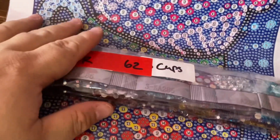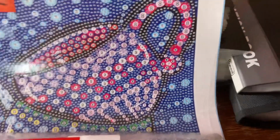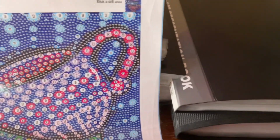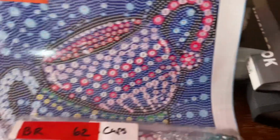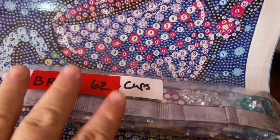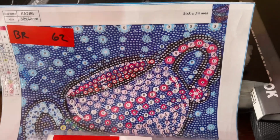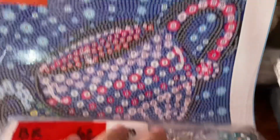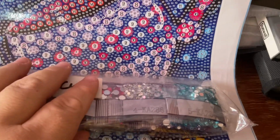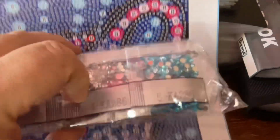And then the drills will go in a drawer. I have this long dresser here, a nightstand dresser, and then I have another one, but that's not for drills. So when I want to find these, I'll look in the drawer. It's easier than if you just throw them all in one bin and have to, oh, let me see, what's this, KA286. Now I have to go through a bin of over 100 bags, trying to look at the number here.